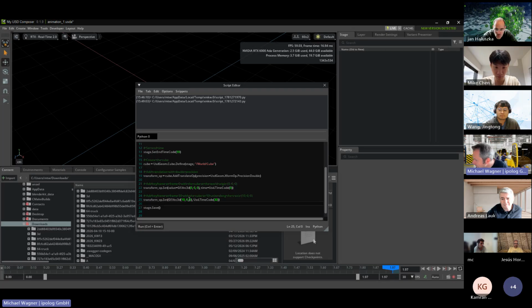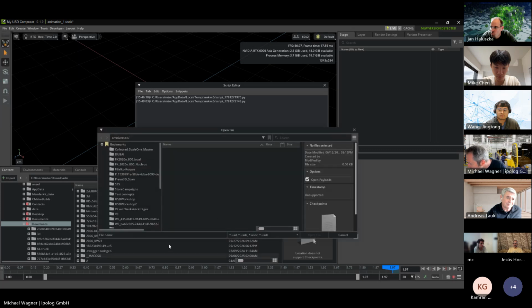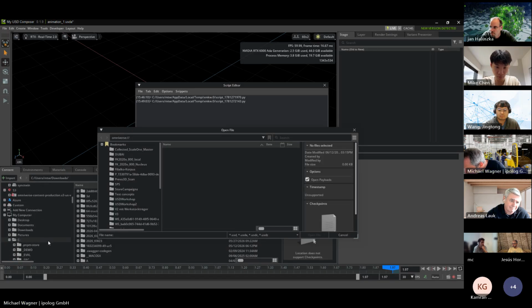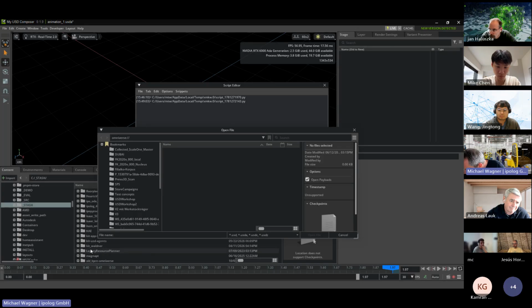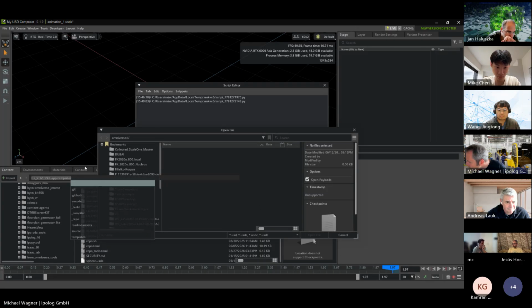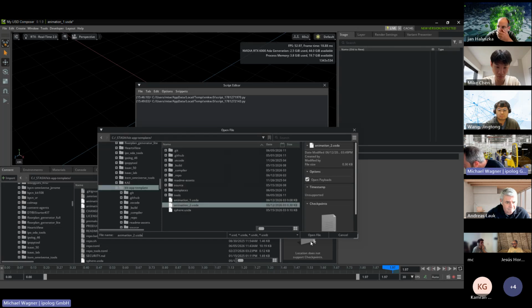Let's do that. I'll open it. Let's go to this directory real quick. Kit template, and it should be here. Yes, animation 2.